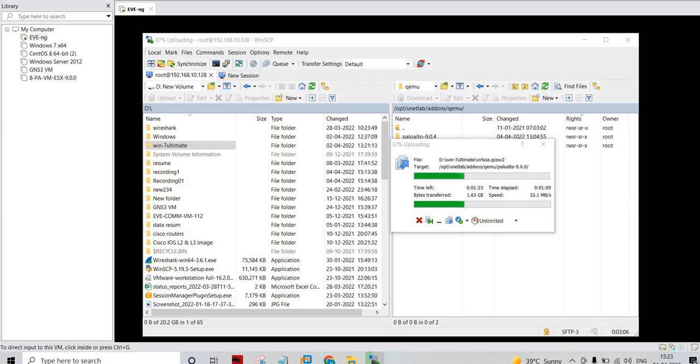You can download directly from the link in the description below, which is also my Google Drive, where I have added the content. You can start installing by following the same steps as in how to add routers and switches in EVENG, and you can start performing your CCNA and CCNP labs from there as well. This video is about adding the Windows 7 image in EVENG. It's 53% uploaded.